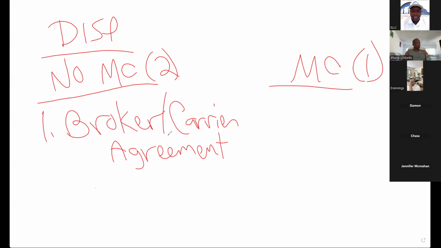Now you can blind carbon copy or just carbon copy the carrier so that you can remain transparent with them. Matter of fact, that's probably a good idea because you want them to know what you're doing. There should be no mystery between you and the person who's helping you make money, which is the carrier. Agree or disagree? Absolutely agree. Yeah. All right.